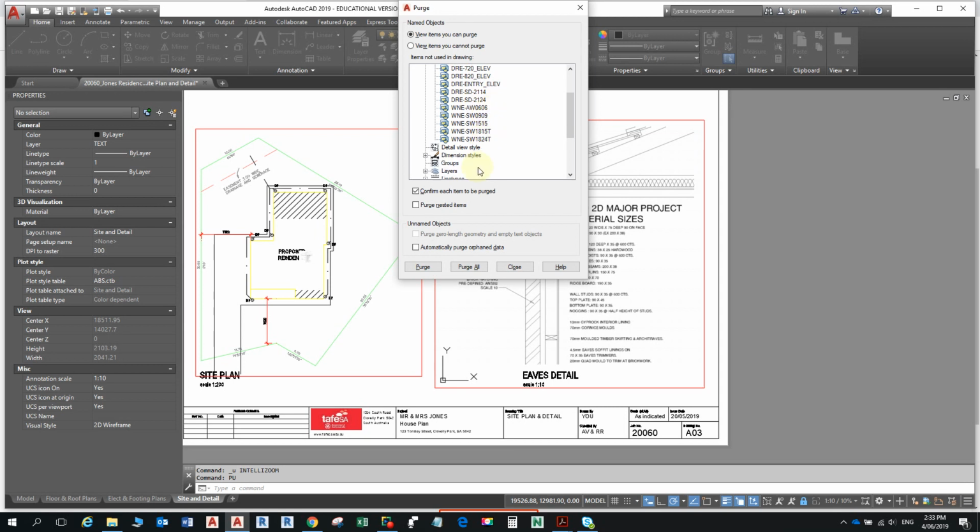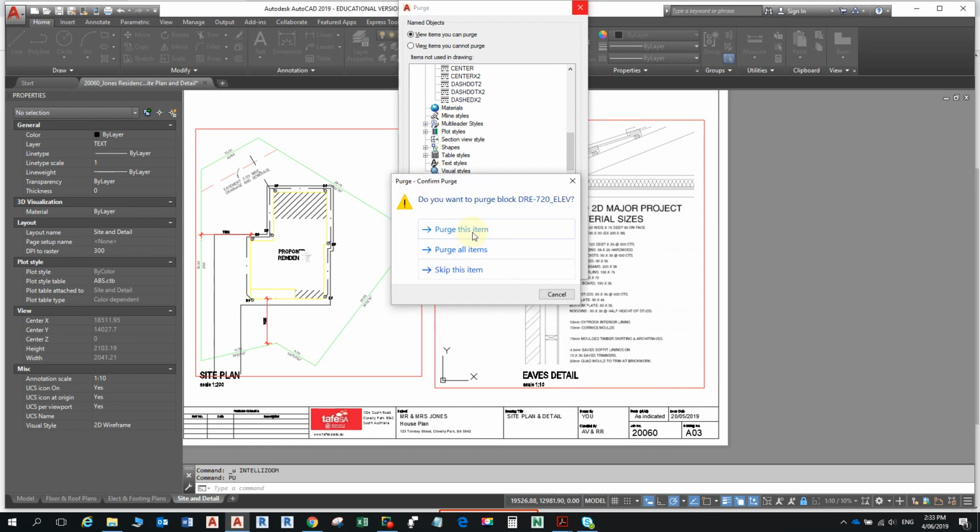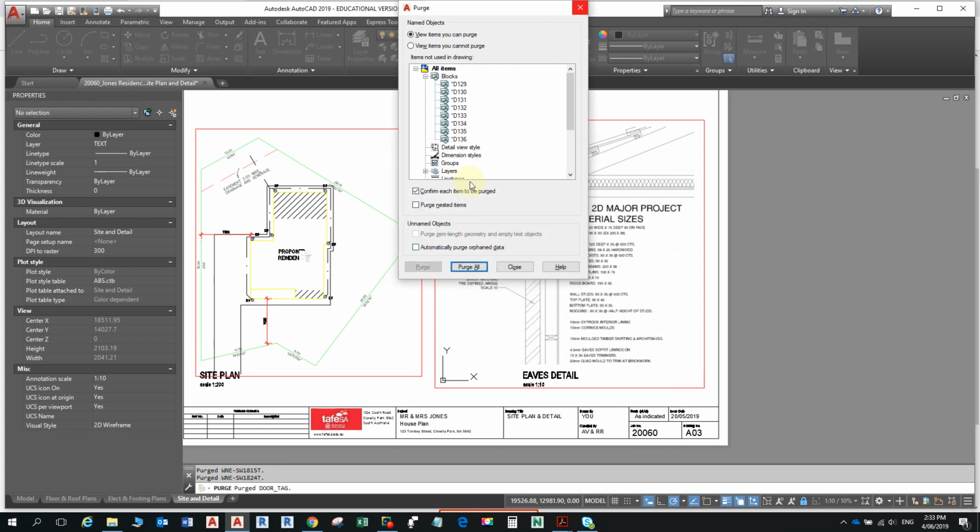All right. So that can go. There's not many things that you want to keep. Like I brought in extra line types in case I needed them and I never used. I can get rid of them. It's showing in here the ones that are not used. So don't worry when looking at that, just go purge all items. But when you purge once, you usually have to do it 3 times. Then other ones are released. See, more blocks are being released here. Sometimes it's blocks within blocks within blocks, so they don't appear until you purge the first one.